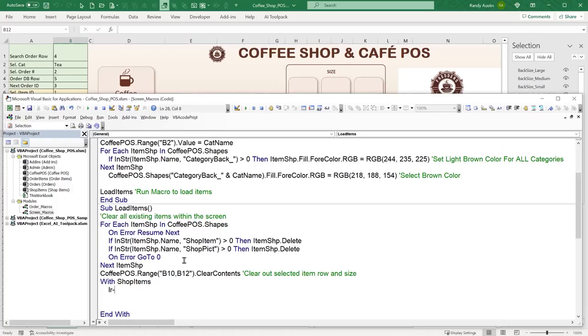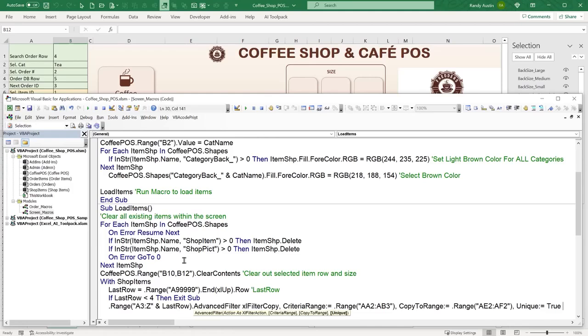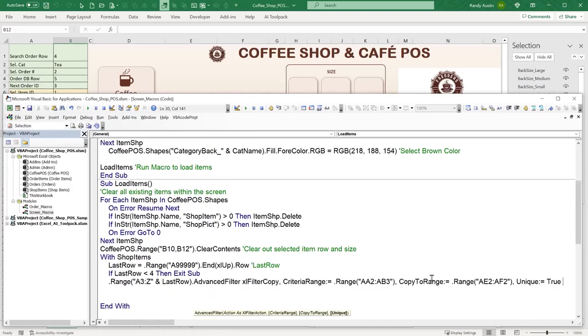Okay, we're going to do the last row. The last row is equal to A and XLF. I use AutoHotkey to automate that. So last row. If the last row is less than 4, we can exit the sub. We're going to run our advanced filter. Our advanced filter is going to be based on our criteria that we saw, and that criteria is going to be located, so let's update that. We'll update it in just a second. We're going to have the last results row.